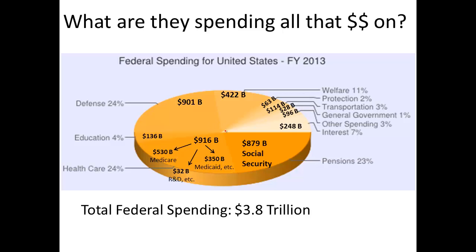That's really for another day. We just want to look at the raw numbers right now. But we want to do a pretty quick rundown so we have a sense of what this budget is made out of. Okay, total federal spending: $3.8 trillion. We're talking a lot of money here.